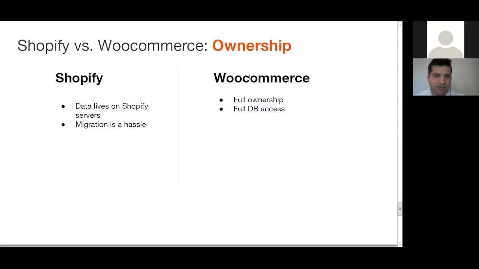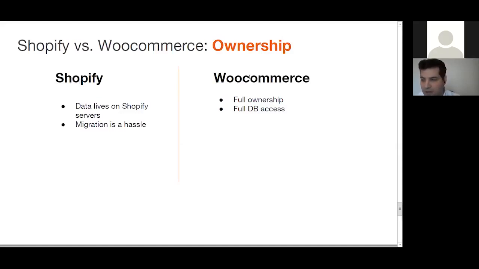Yeah, so site ownership. Because WooCommerce is self-hosted, you have significantly more control and ownership of your data. You own everything. That means, if you want to dig into the database and access the raw data for whatever purposes, marketing purposes, you can do that. However, you should know that WooCommerce on its own is a little bit limited in being able to do that, again, because of the way it's built. But there are other platforms available that you can take that data from WooCommerce and then do a lot with it. But as far as having your raw data, you're in full control over it.